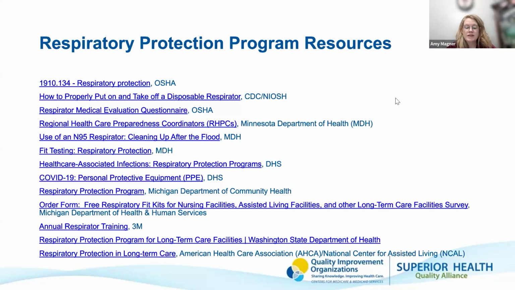It's just important that fit testing is done annually. It's hard to keep track when you have newly hired staff that may not fall in that time frame, where maybe you've done a bulk of your staff at a skills fair. So you want to make sure you don't miss those staff members either. They're not an outlier, and it does have to be done annually.